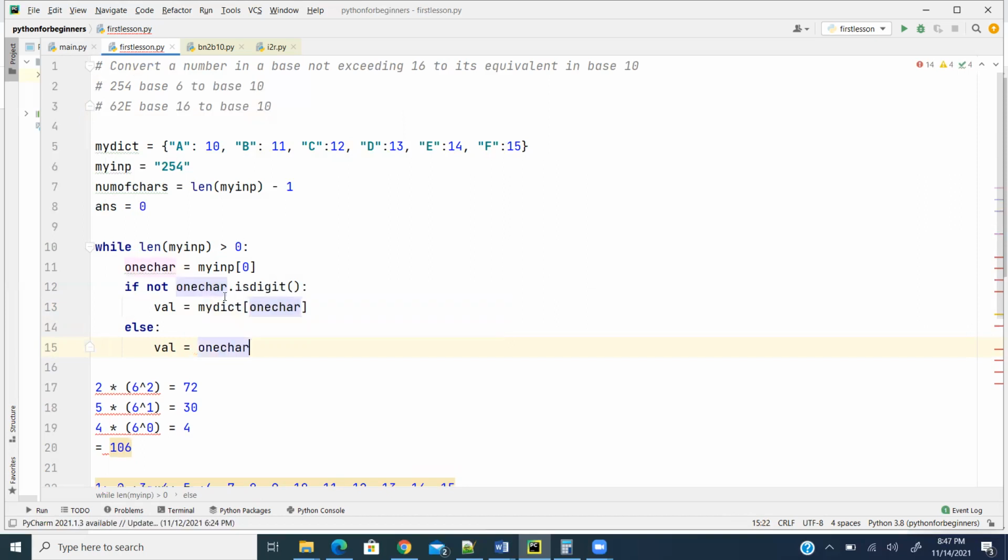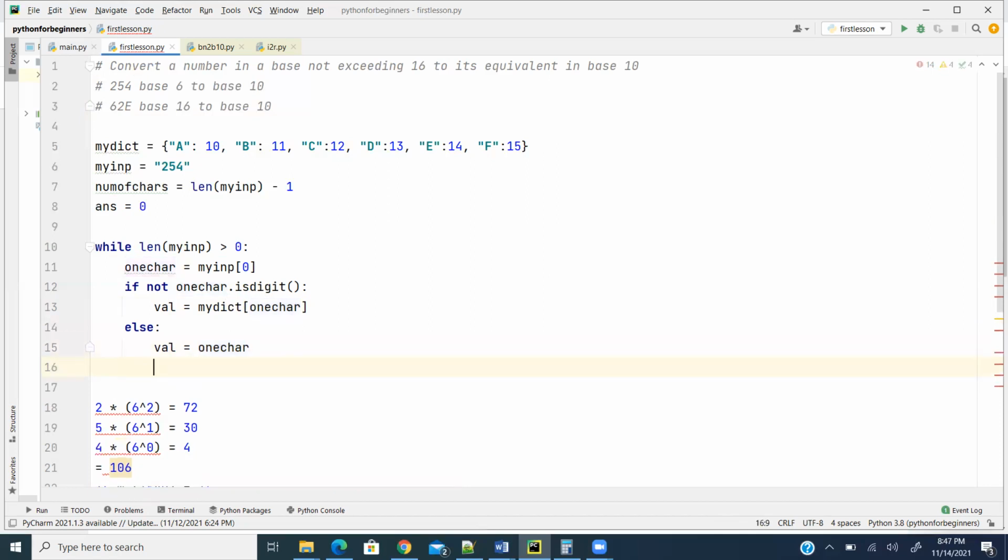So I don't need to go to the dictionary to get the number equivalent of the letter because it's already a number. That's why nothing is going to happen here. Right. So now, having made sure that I have numbers, even though a letter was inputted, it's being converted to a number right here. I'm now going to make use of that number.